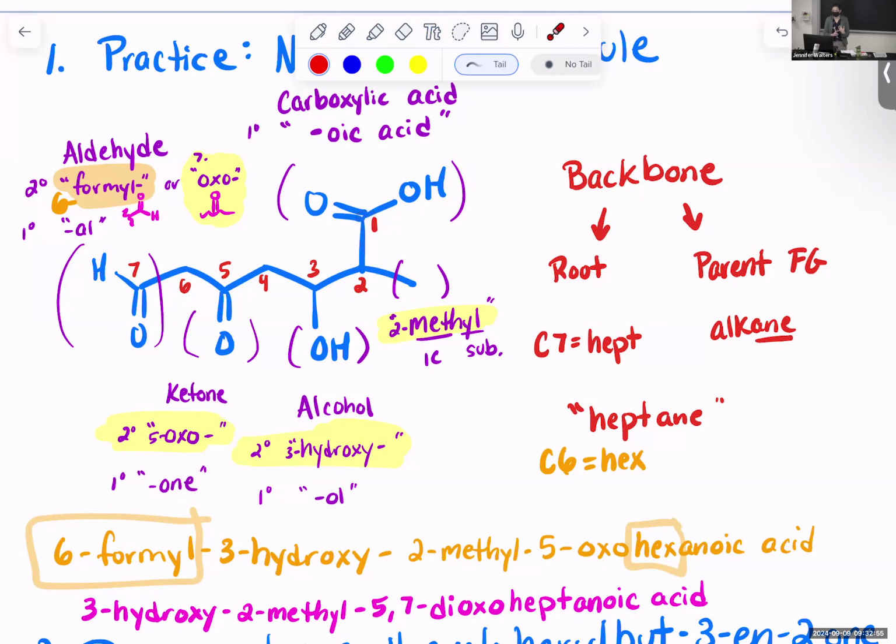The exceptions become if you have like 2 carboxylic acids, then you have 1 on one end, and another on the other end. You need to say like 1,7-dioic acid, to say that there are 2 carboxylic acids. Then you'd have to include the 1 if there are multiple functional groups that are being grouped together. And then you should also include the 1 when you're doing the branch naming convention. So if it's a substituent of a substituent, then you'd put a 1 inside those parentheses. But otherwise, 1s can usually be assumed.